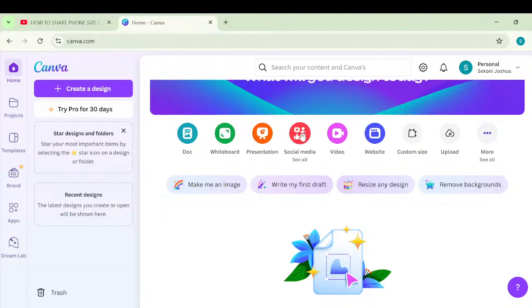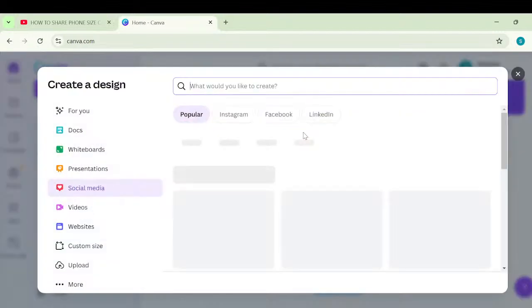So anything social media: graphics, social media video, anything you can imagine on social media. You come to this social media part, you click on it, and you have everything as well. Look at it. They even gave us Instagram, Facebook, LinkedIn. Probably you want to post on Instagram and you don't have any idea of what to post. Nothing is coming to your head. So just come to Canva.